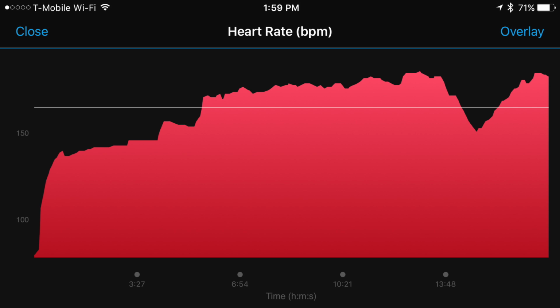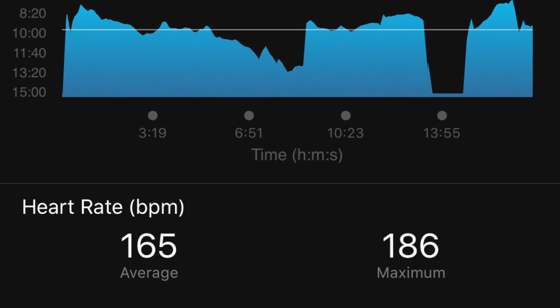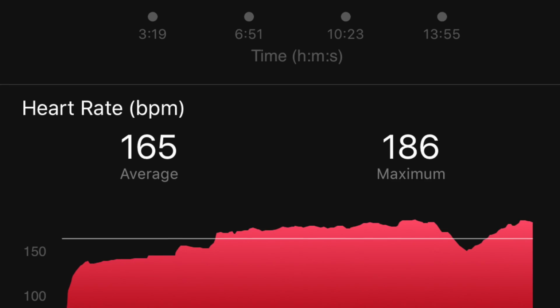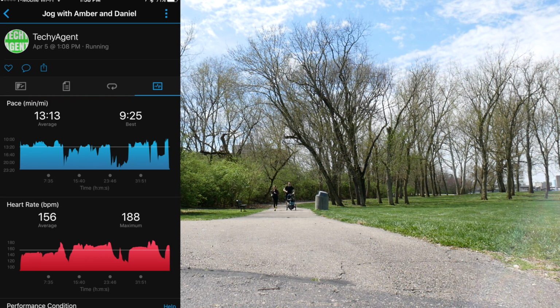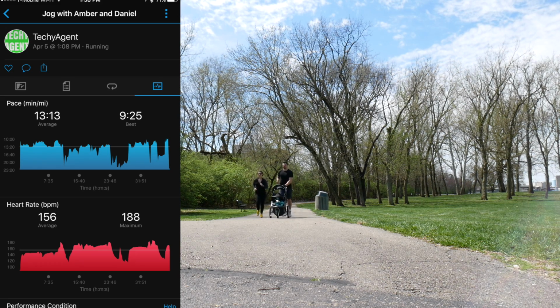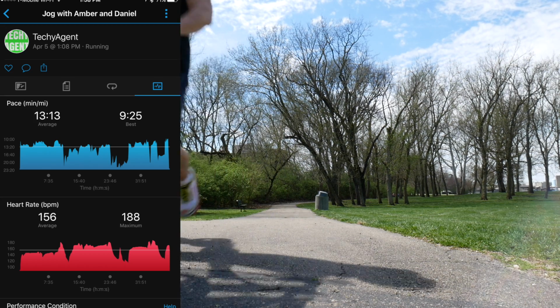And I'll throw up some graphs on screen now so you can see evidence of that. It was able to track my heart rate when it was high, when it was low. It was able to track spiked and elevated heart rate data. And so during steady state cardio, this built-in optical heart rate sensor does really well. Now, during other kinds of exercise, it doesn't do so well.